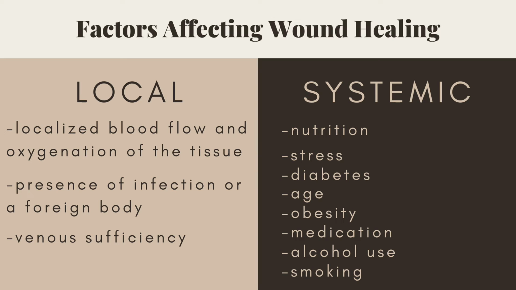Systemic factors that affect a patient's ability to heal include nutrition. Nutritional deficiencies can have a profound impact on healing and must be addressed for chronic wounds to heal. Protein is one of the most important nutritional factors affecting wound healing. For example, in patients with pressure injuries, 30 to 35 kilocalories per kilogram of calorie intake with 1.25 to 1.5 grams of protein and micronutrient supplementation is recommended daily. In addition, vitamin C and zinc deficiency have many roles in wound healing.